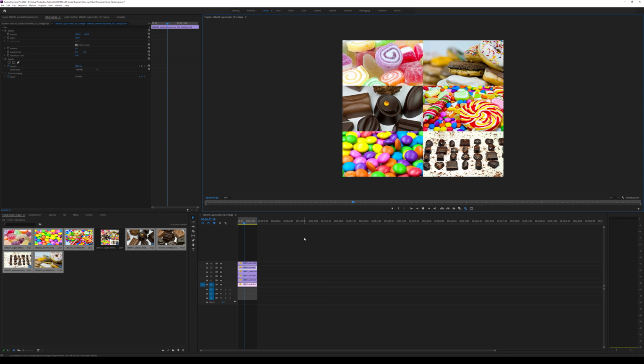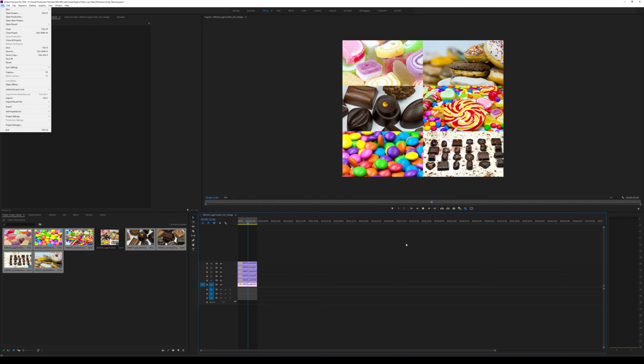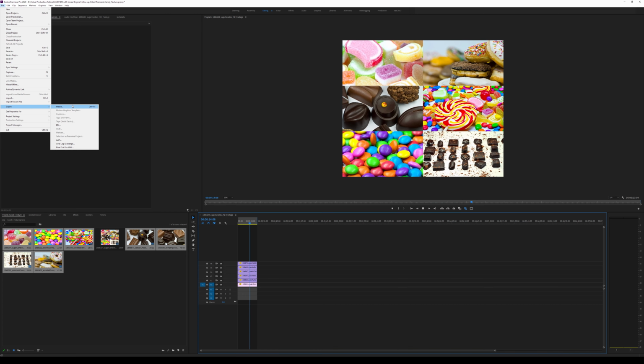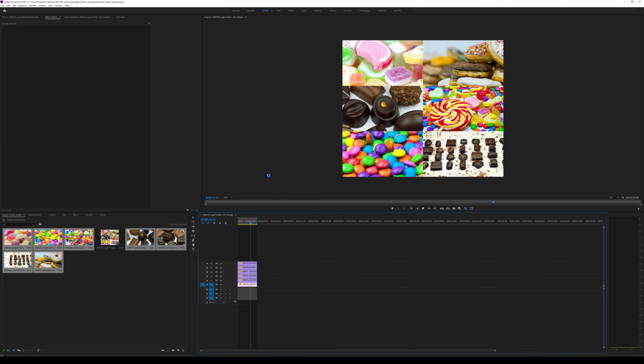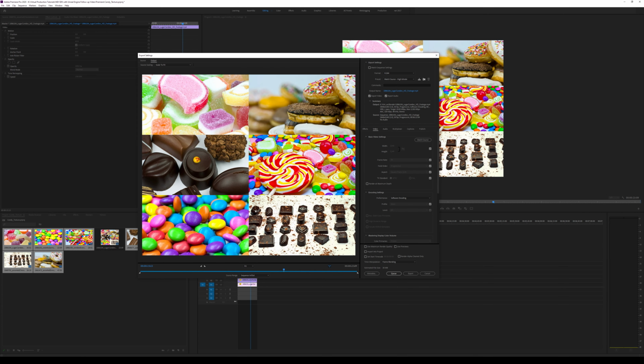Alright, so the next step is to export this. Click your timeline window and then just export media. I've left it all on the defaults, and you can change the name of your file here. Just leave everything defaulted.